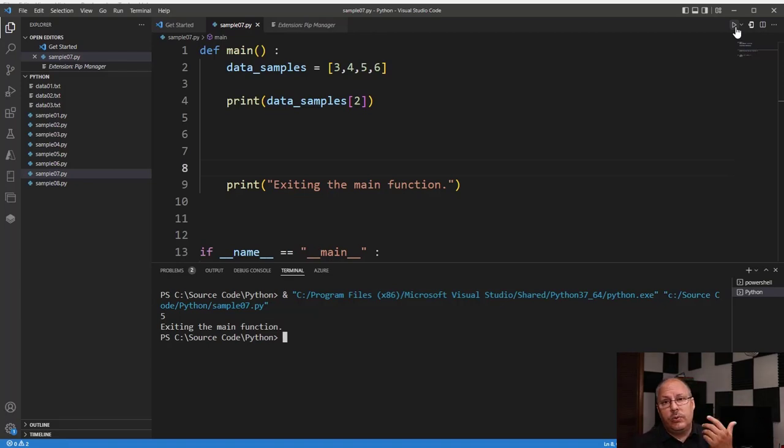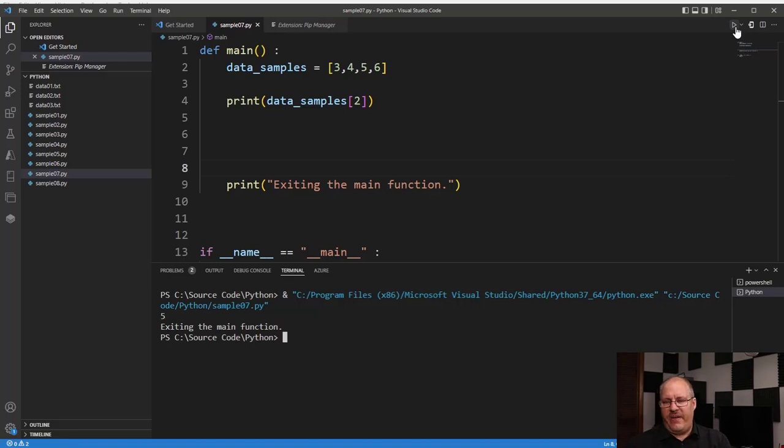Now, the reason for this goes all the way back to the C programming language in the early 1970s. They had something that they called array math, which allowed them to very quickly and easily access memory for a specific element. Now, we don't have to know how that works, and we don't have to work with that type of information, luckily, now.